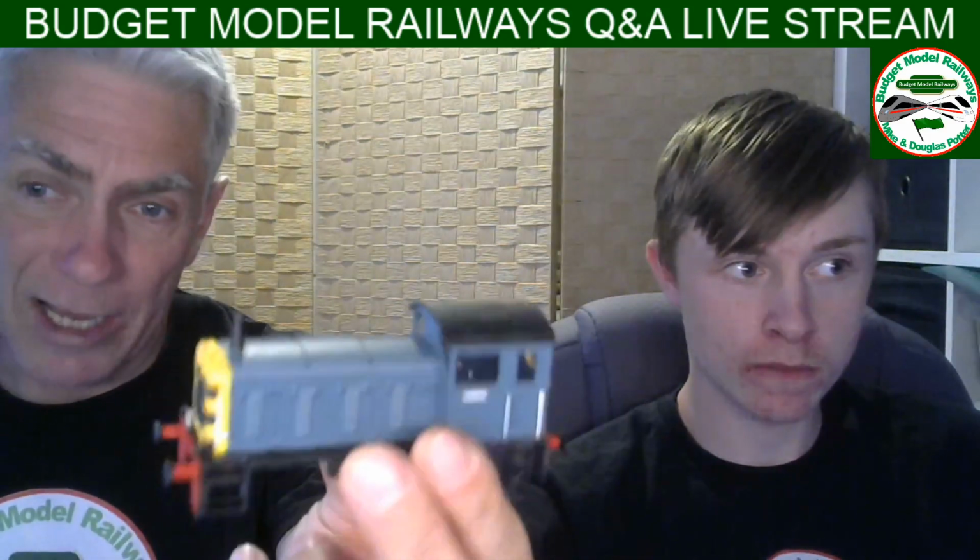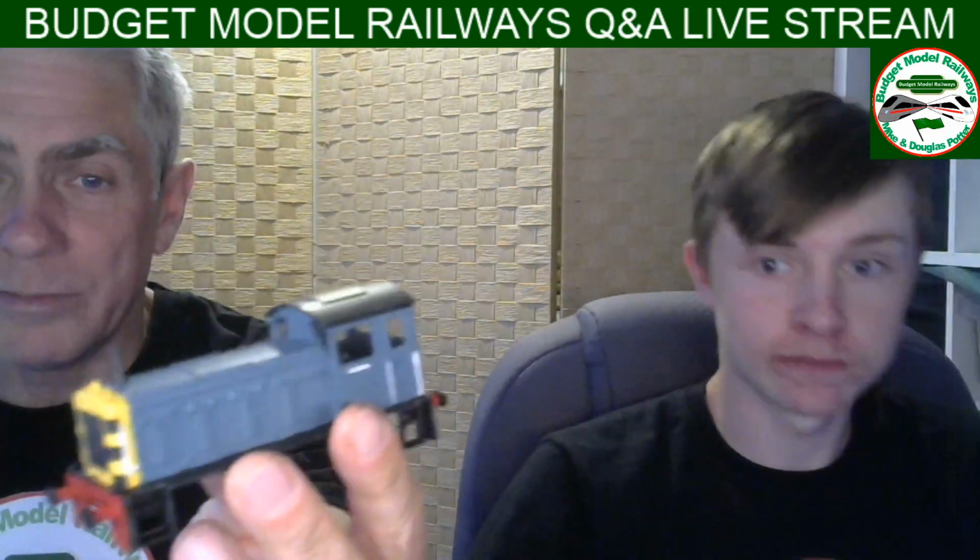It suddenly occurred to me that Dapol made the kit, and I wondered if it would fit. So I bought the kit on spec just to see. And in fact, if you make a big hole in the bottom and you take a hacksaw to the mounting for the motor, it fits like a dream. So I have a rather nice little diesel shunter.